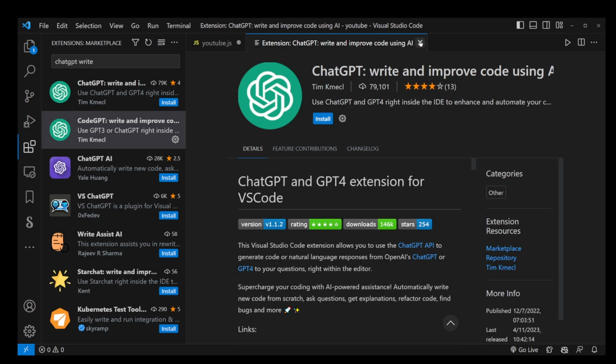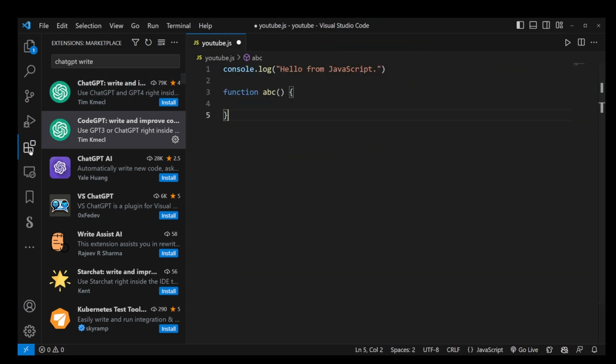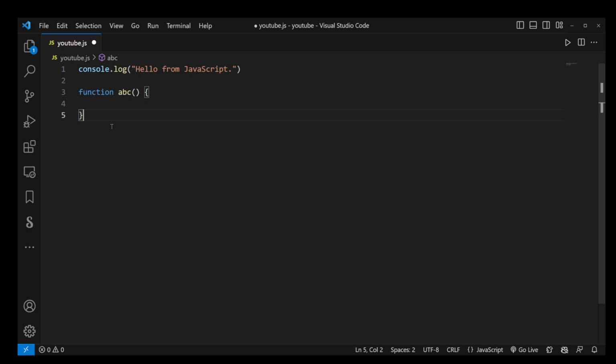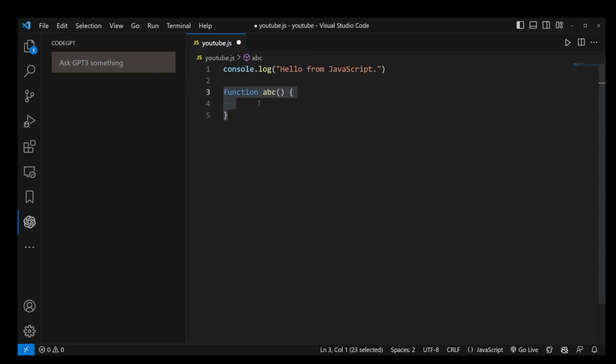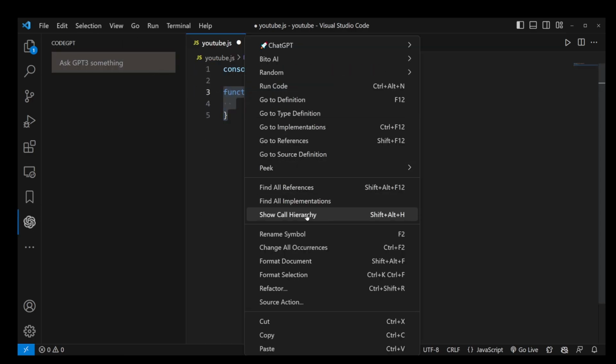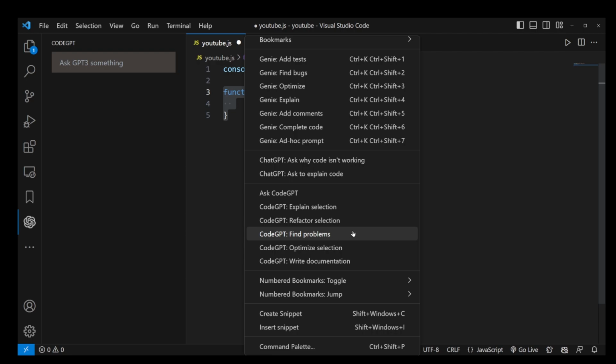Just close all of these tabs. That's annoying. Okay, now that you are looking at your project, here I have an empty function, actually. To use ChatGPT for coding, select the code you want to do something with. Right-click, and scroll down to where your submenu has all of these new ChatGPT options. These options were added by the ChatGPT for Writing Code extension that we added in the previous step. Nothing will happen, but don't panic. This is only because we haven't added our OpenAI API key yet.